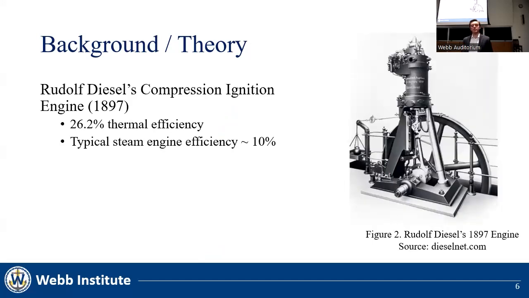By the time Rudolf Diesel introduced his compression ignition internal combustion engine in February of 1897, customers weren't just concerned with how much power an engine could produce, they were concerned with how efficiently that power was delivered. Diesel's early engines could achieve efficiencies greater than 25%, while typical steam engines of the time might struggle to achieve 10% thermal efficiency.